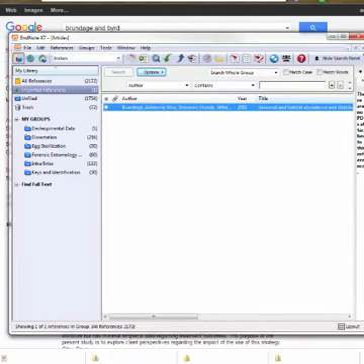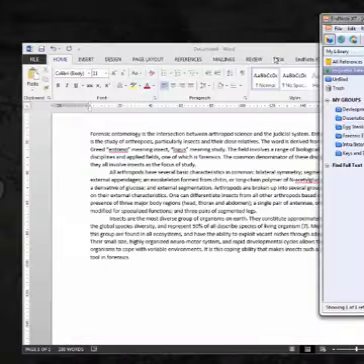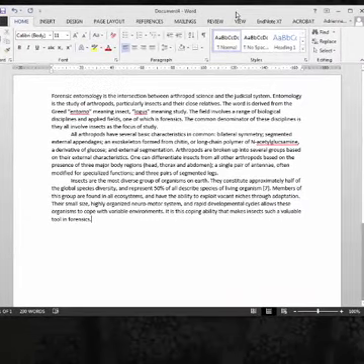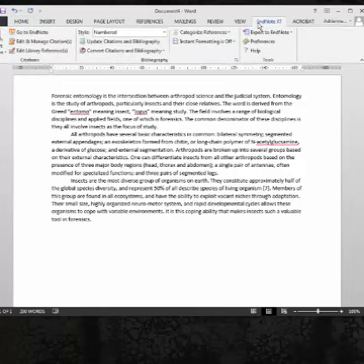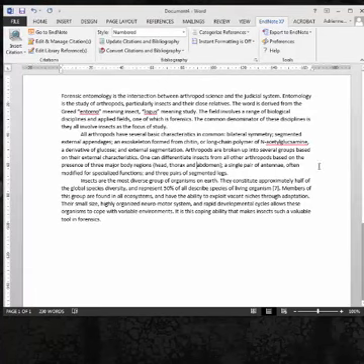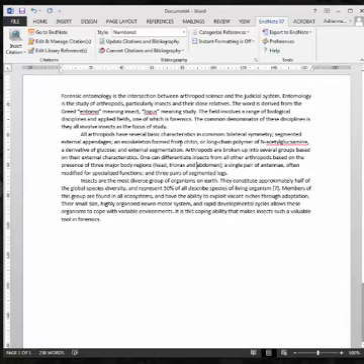Now, in order to use this in a paper, just like you're going to do for your very first real assignment, you will need to get the EndNote plugin. That's free. You get this EndNote plugin, and it automatically works with Word or whatever other software you are using. So you have it here, and what this does is it helps you set up a way to automatically cite while you write, we call that.